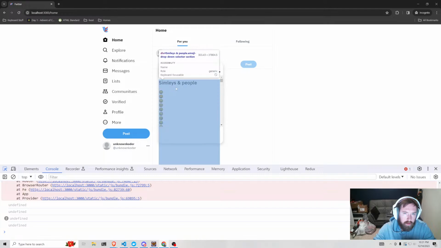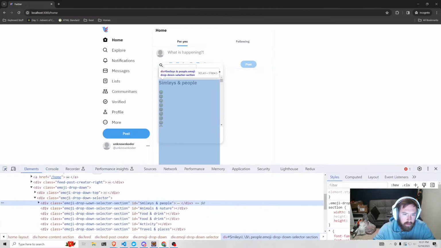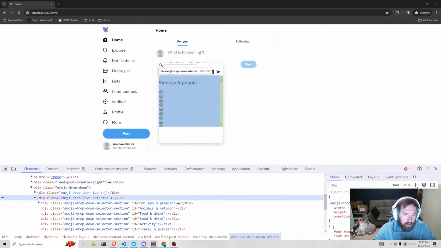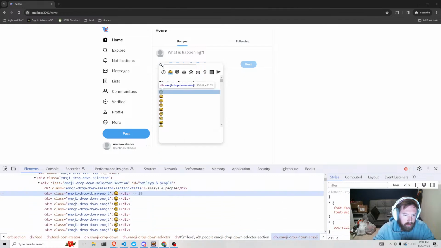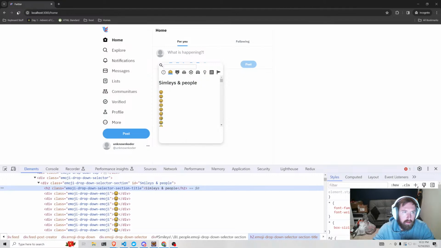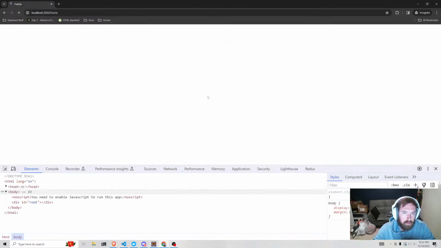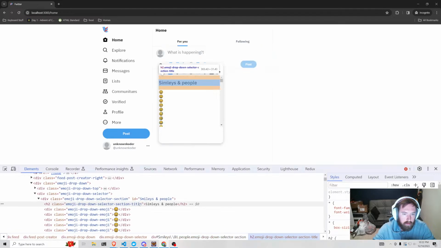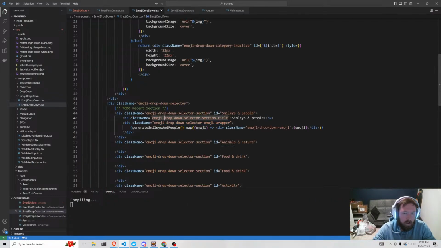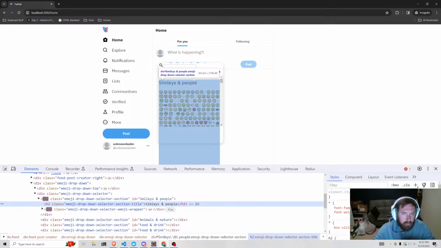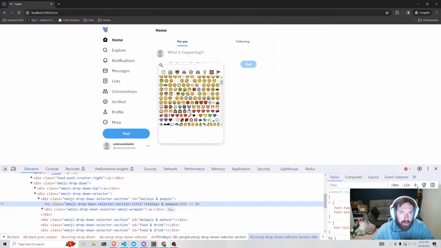Is it because the emojis are 100% for some reason? So drop down selector. Oh wait, let's go into section. Yeah, let's go ahead and hard refresh. I think it's cached here. No, did I not save? Gotta save first. There we go. That's better. That's what we want to see.